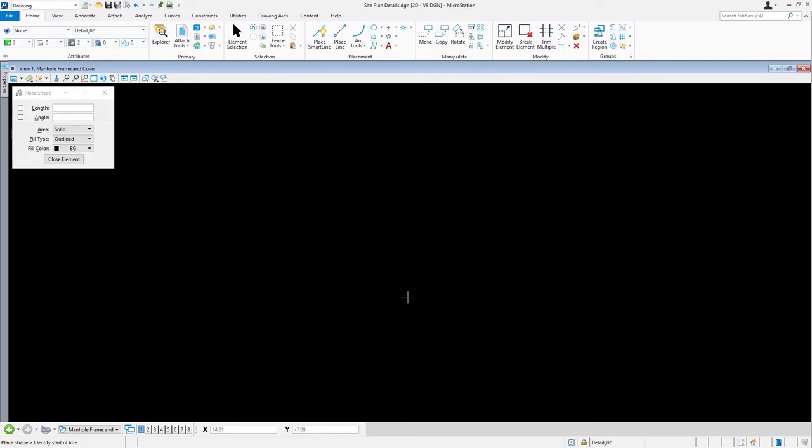Anywhere in the lower portion of the view window, begin creating the shape with a data point, bringing AccuDraw into focus. AccuDraw can be used in either the rectangular or polar coordinate readout mode as desired. Note, the shape, when completed, will be a single element that can be easily measured, patterned, and labeled. Now, move the cursor to the right, key in a distance of 3.5, and place a data point.